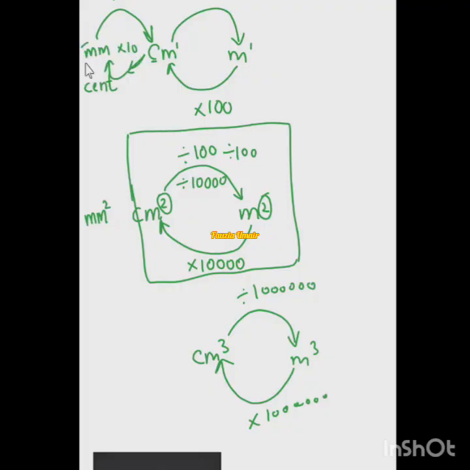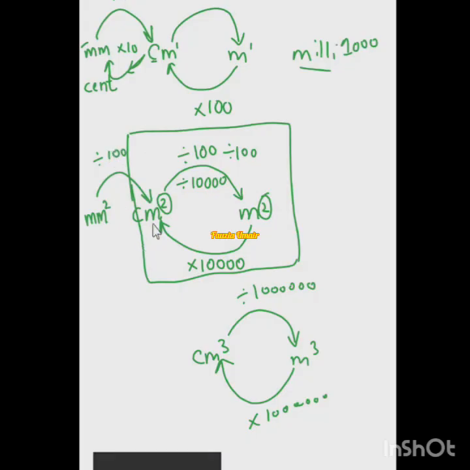The word milli means thousand, but this is milli of meter. If you convert directly from meter to millimeter, then you need to multiply by thousand. Milli is thousandth part of a meter, not of a centimeter. Now let's see this. If it is millimeter square, then what will we do? We will divide by 100. Very good. Because 10 times 10 is 100.